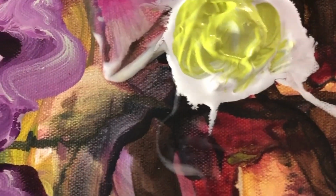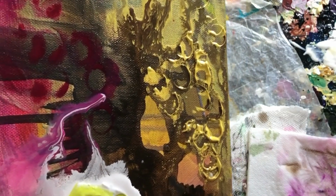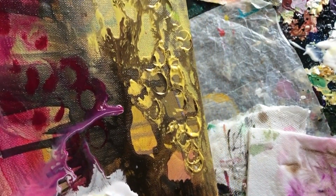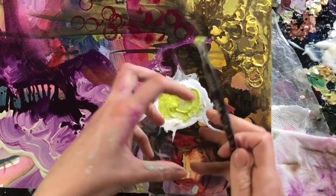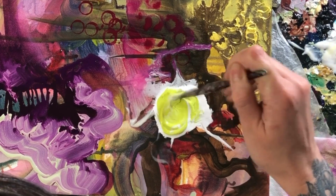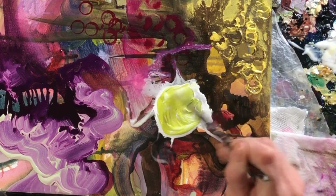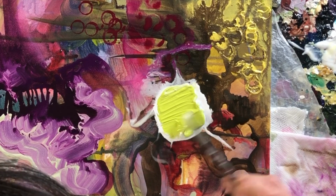So yeah, there's this really interesting pattern just happening there from where the damp canvas is drying intermittently. And just kind of the difference in paint viscosity or density, kind of creating those textures. So anyway, once this is, there we go. So this is the kind of consistency I'm looking for.